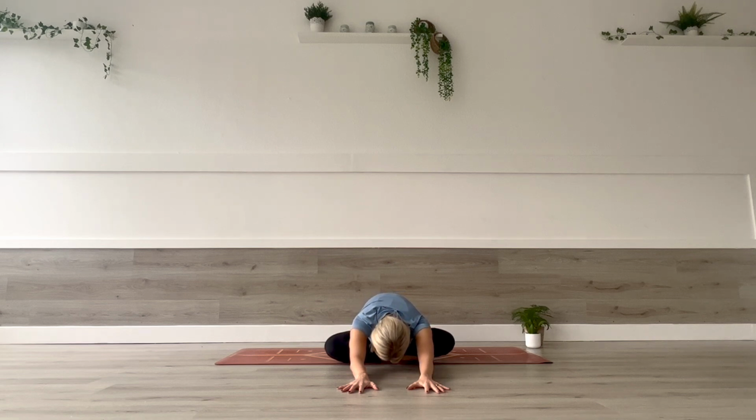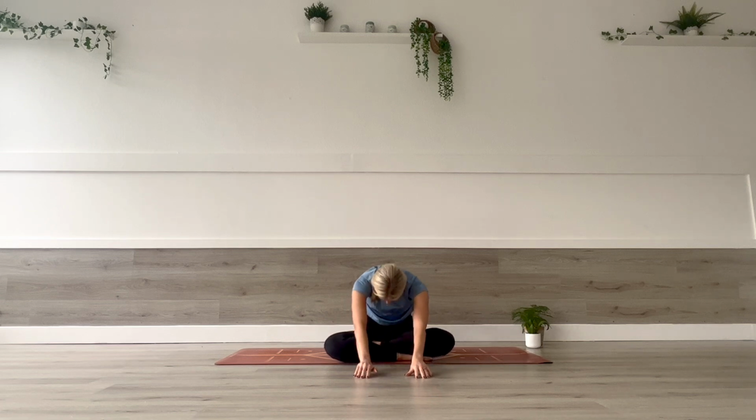I'm going to take 2 more full deep breaths in and out. So you just imagine the body getting closer to the ground. Lovely, and then slowly rolling back up to neutral.